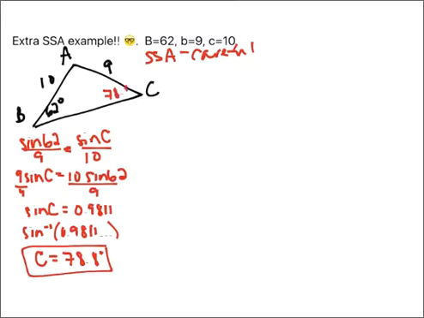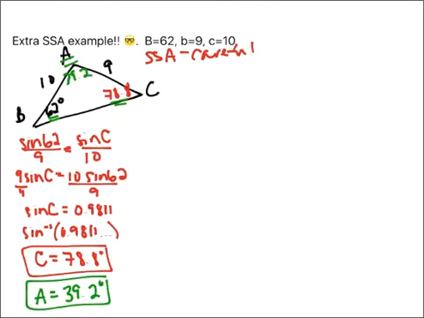If you put it in the picture, you can really see how it would be easy to find angle A. Three angles add up to 180. So you do 62 and 78.8, subtract that from 180, and then you're going to find that angle A is equal to 39.2 degrees. Three angles add up to 180. Doing good so far.